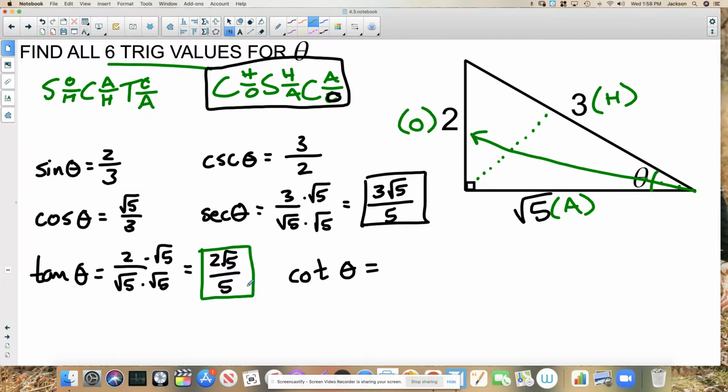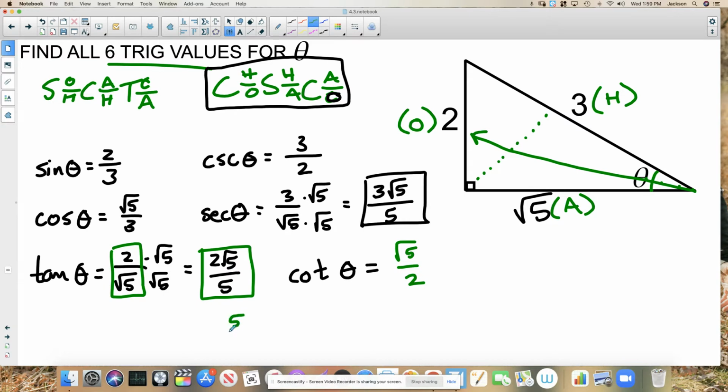We don't have to flip this one over, because flipping this over is going to put that radical back in the bottom, right? This was the initial tangent value that we got. And to be clear, if you type this in the calculator and type this in the calculator, you're going to get the same answer. They're just equivalent representations. It's just that one is more mathematically acceptable, having the radical on the top. I can flip this value for tangent over and have radical 5 over 2. Now there's no radical in the denominator, and I don't have to go crazy with that.